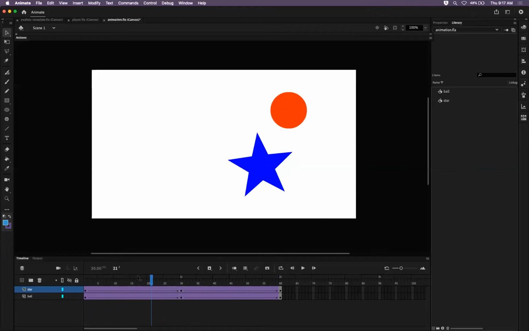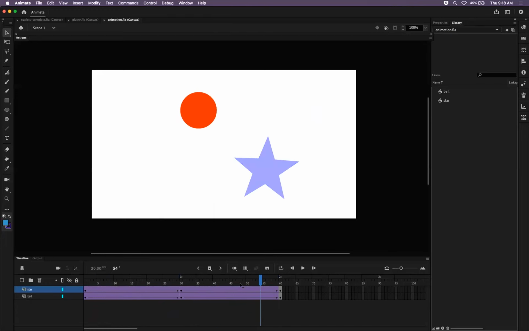So what I would like you guys to do, I'd like you just to animate some stuff on the screen. Doesn't matter what it is. You could draw a beautiful little character and have it hop around, or you can just keep making shapes fly over the place. You can keep the star and the ball, or you can get rid of them and do something else. What I'd like you to do is just take 15, 20 minutes and animate some stuff and get used to creating objects, creating symbols, creating layers, creating keyframes, creating tweens. Make sure to include your easing on your tween. But just animate some stuff moving around. Sound good?